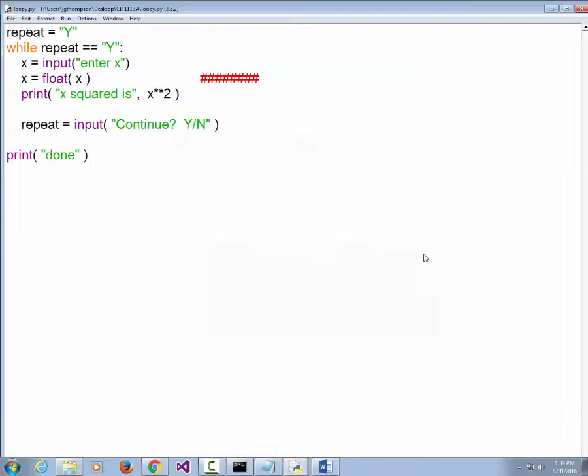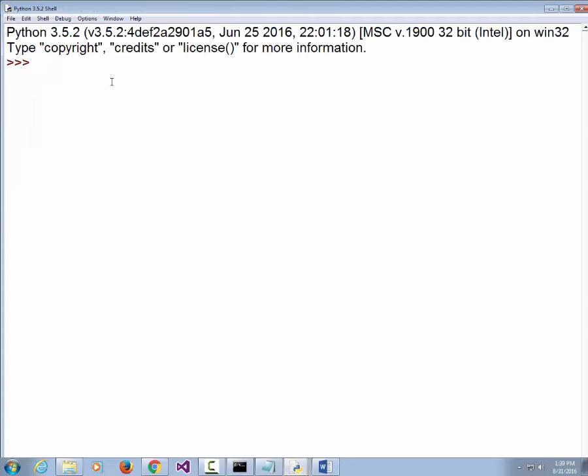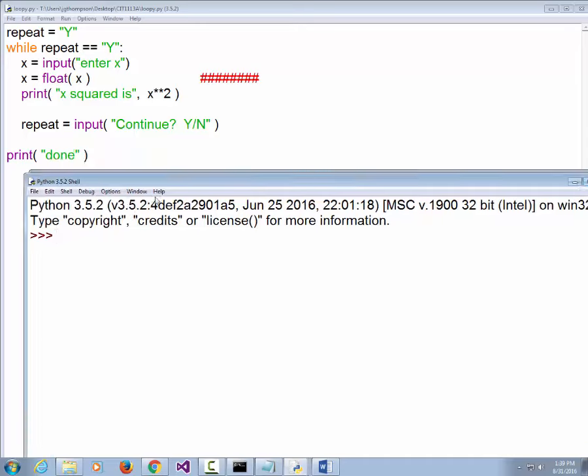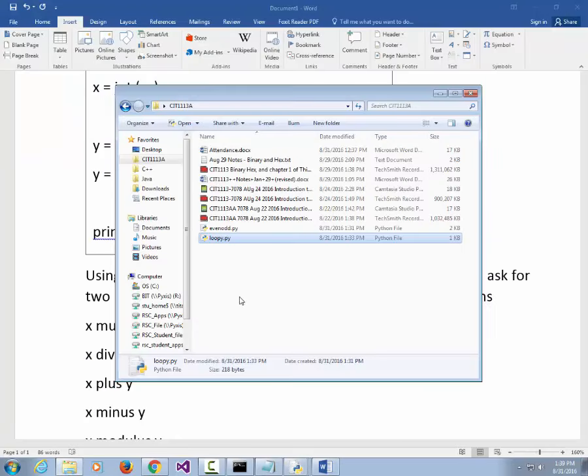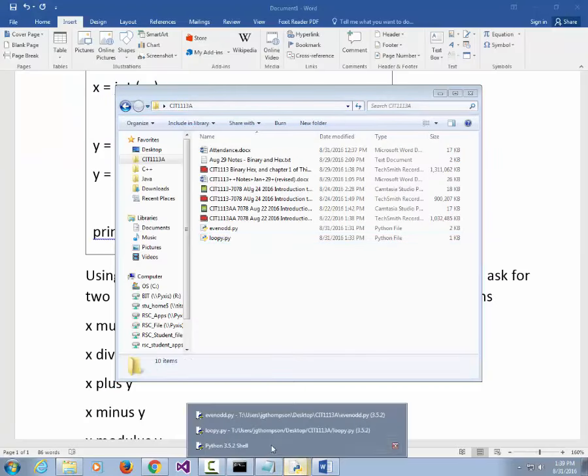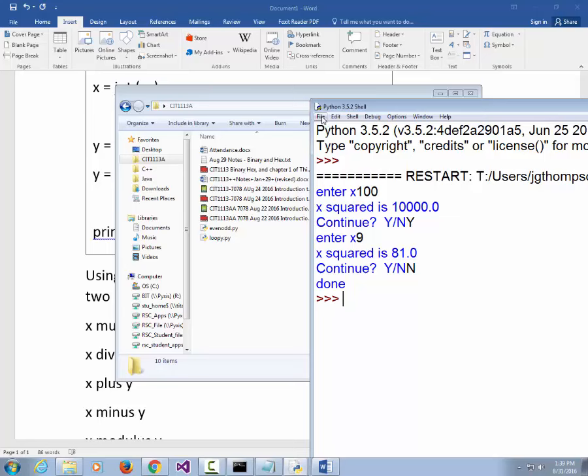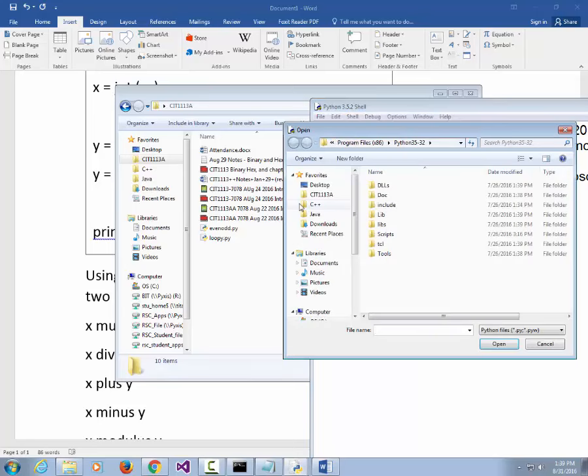So if you double click it, it's running it in the Python shell, and as soon as that program is done, poof. If you don't want it to poof as soon as it's done, you can fix that by adding one last input statement. Let me find that loopy one again.